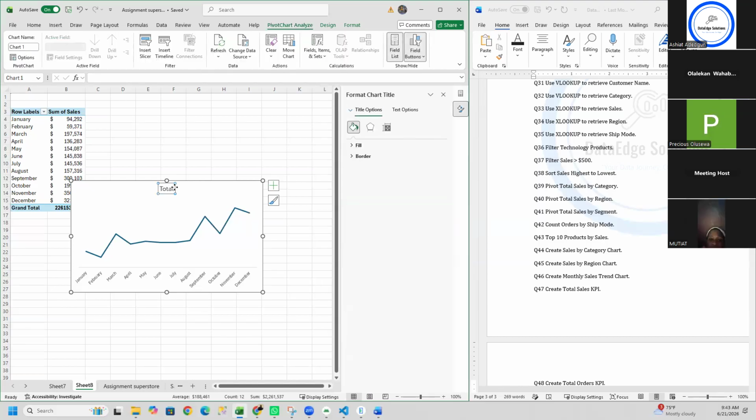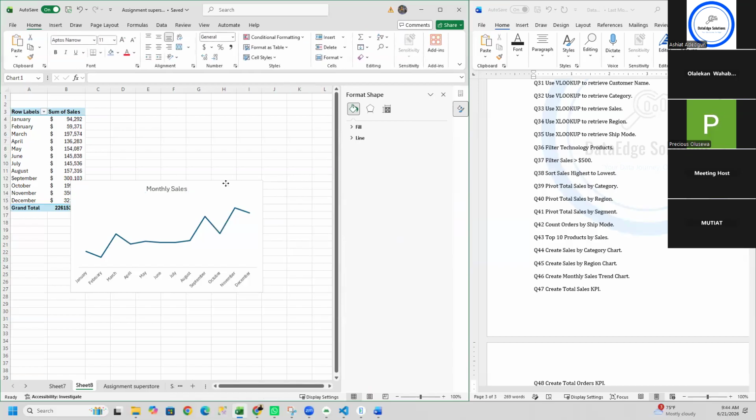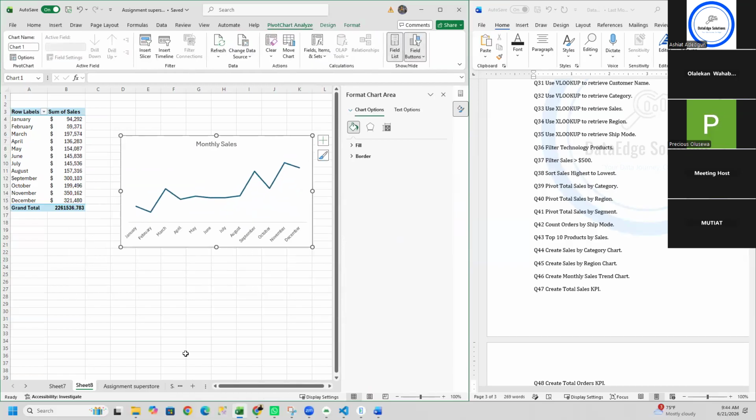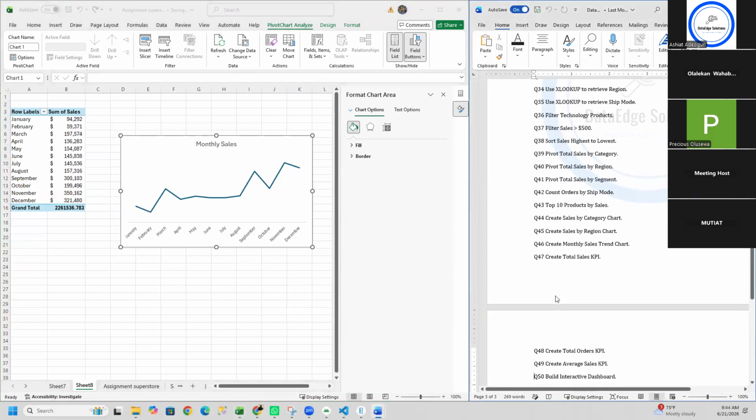So let's name this part. Call my attention if I'm too fast, please. I want to finish this part before the Zoom ends. So after this, we'll create matrices. Yeah, matrices. So after the next, we'll start with the dashboard. So, okay, I'll create the KPIs first. Create total order KPI. So, and we start the dashboard. Let's join the next meeting.